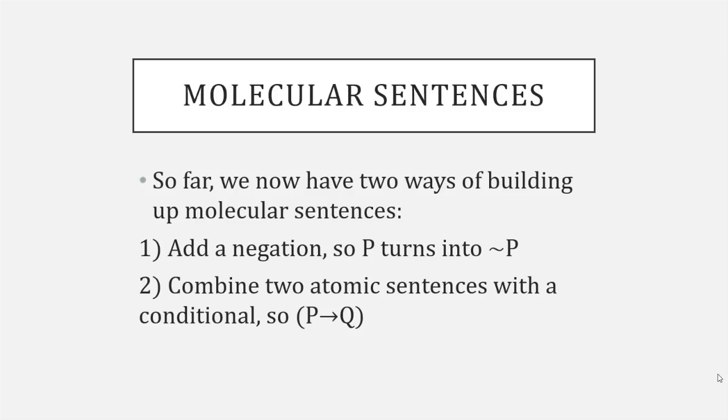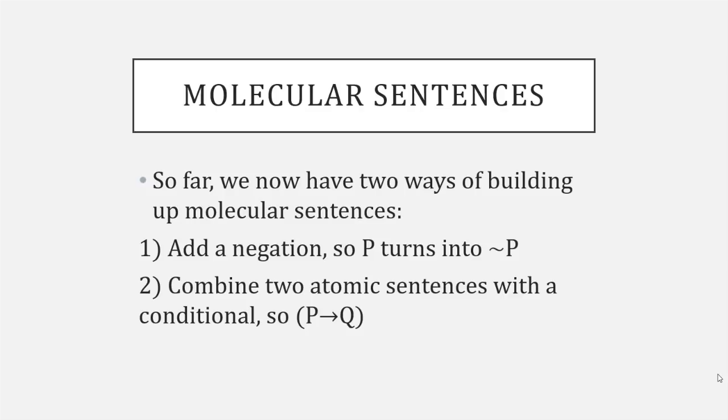So, given that, what we've got is the following. We've got two ways, you could call them construction rules, for starting from an atomic sentence or a couple of atomic sentences and building up molecular sentences. So you can take an atomic sentence and negate it, or you can take two atomic sentences and join them with a conditional. Okay, so that's how you get the minimum level of complexity. And then you can apply those construction rules again. If you've got a conditional, that's a molecular sentence, a sentence in our system, and you can apply these rules to it again. So you can negate the whole conditional.